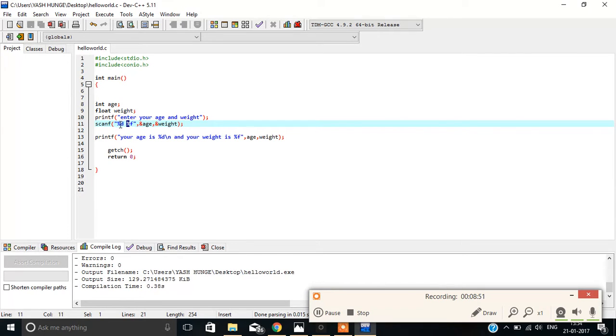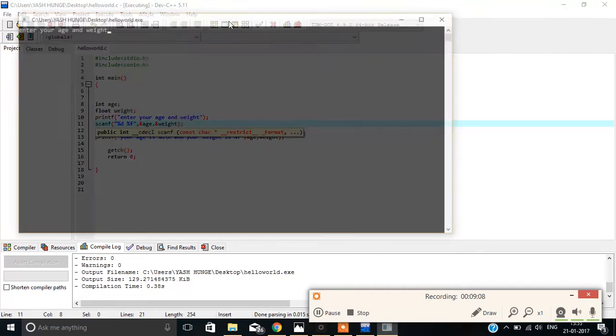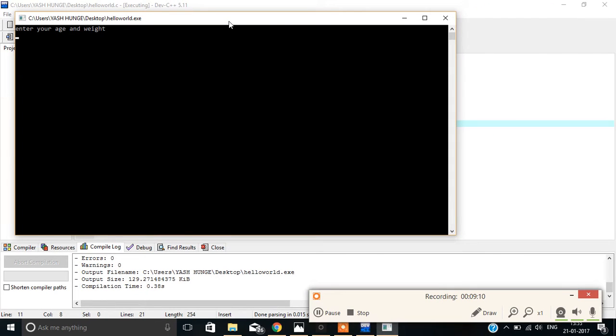No matter which data you put in, it will be considered as age first and then weight. So remember to enter the data very carefully. Entering again age as 45, weight as 68, and we got it.